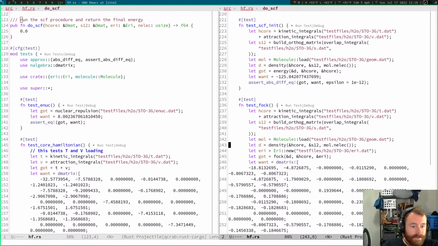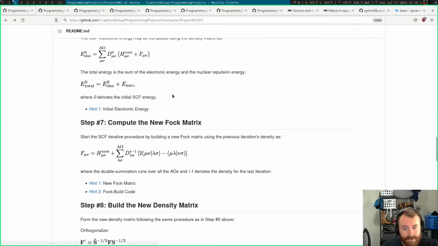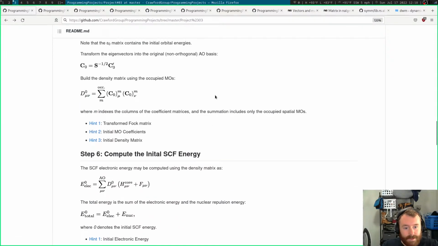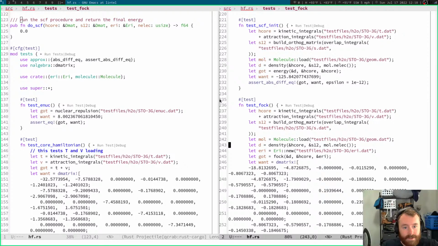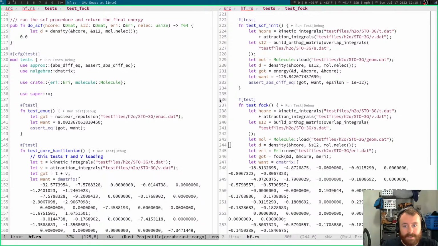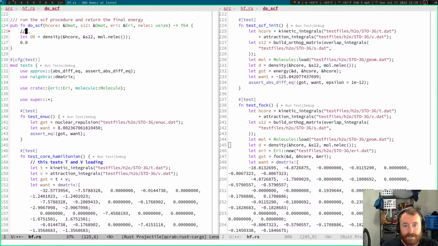Okay, so let's go back through the steps a little bit. Compute the initial SCF energy. So we need the initial guess density. So I'll go and call this D0. And this is just going to be nalec. Compute the initial guess density.